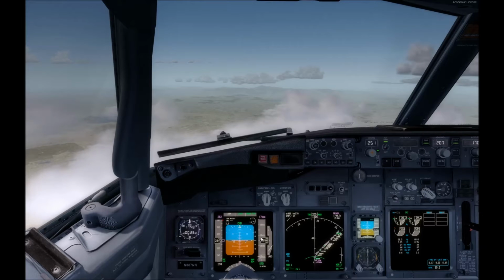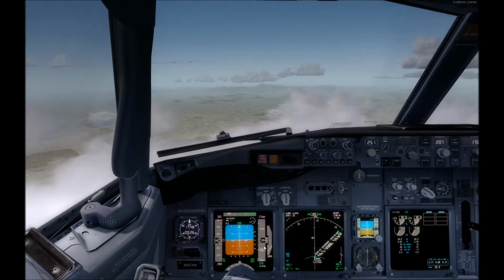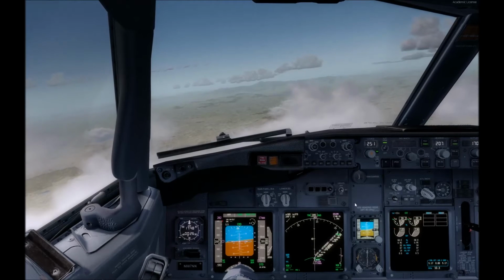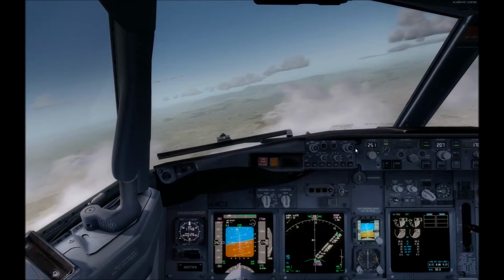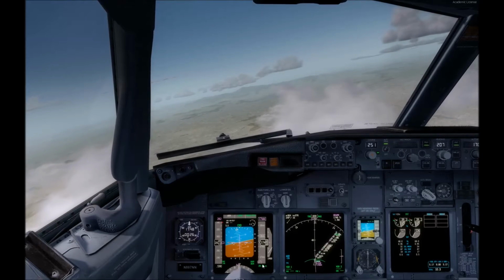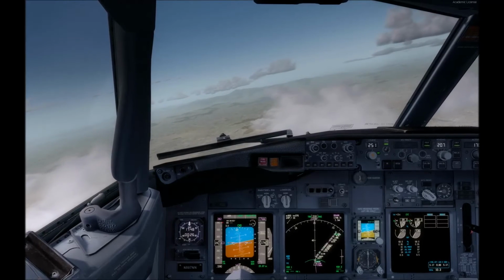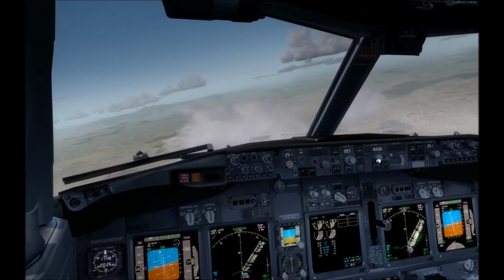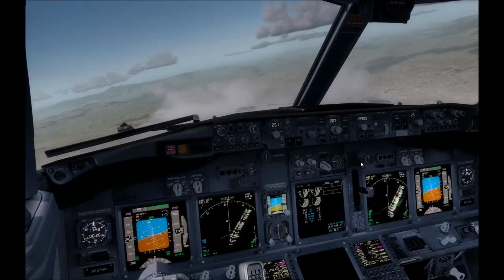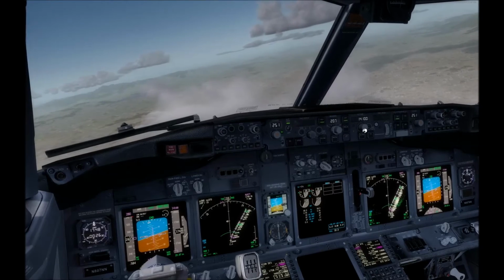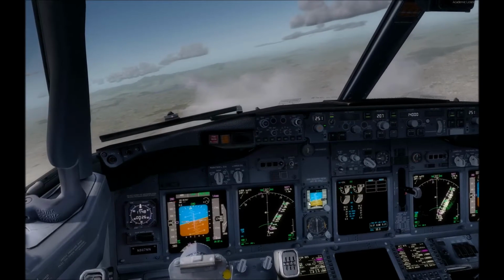So we're just coming up on 18,000 feet here. There it is, so we'll set our altimeter to the local setting, which is 29.87, and we're just now over Graham, so we're going to set our altitude down to our next restriction, which is at HABSO, and it's 14,000, so we'll set 14,000 on the MCP.